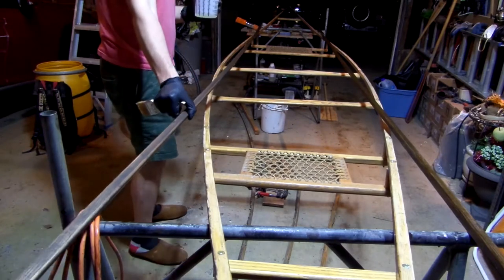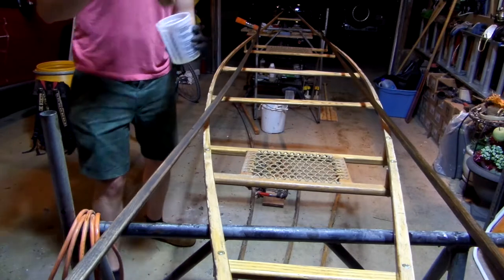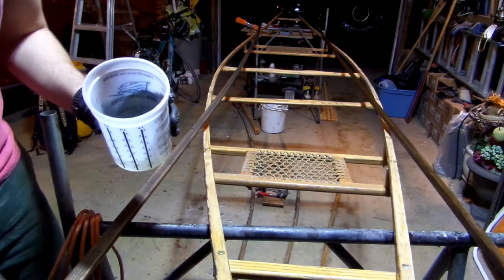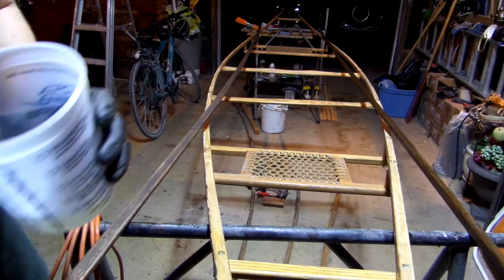It's starting to get hot in the pot. This stuff heats up when it gets close to curing.